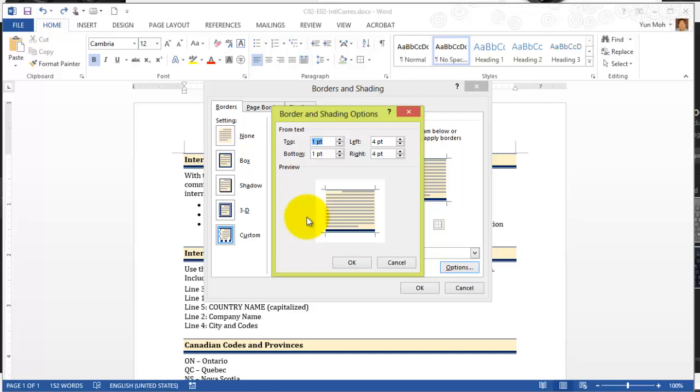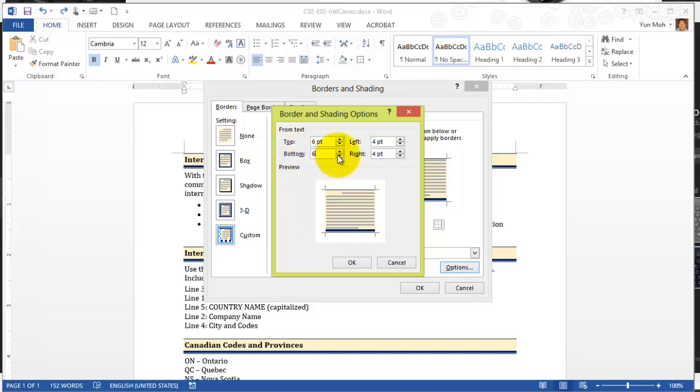add some spacing. So for example, from the text, you want to have 6 point currently. 1 point. And from the bottom, you'll want to have 1 point. And from left and right, you have 4 points. Currently, we don't have any border on the left and right, so you will not see it. So let's go ahead and change the top. So let's click on the upward button there. So let's make it to 6.